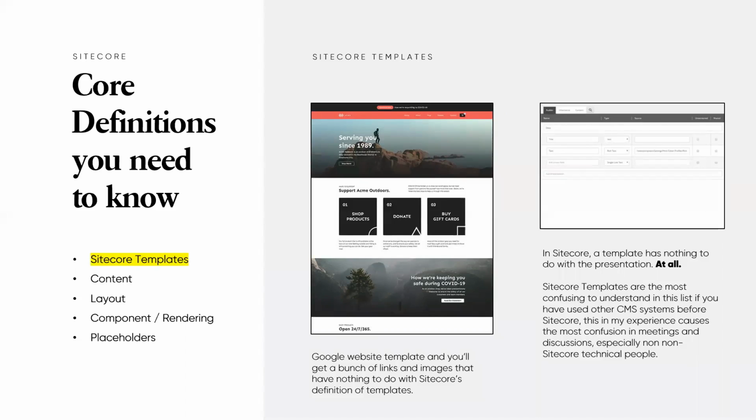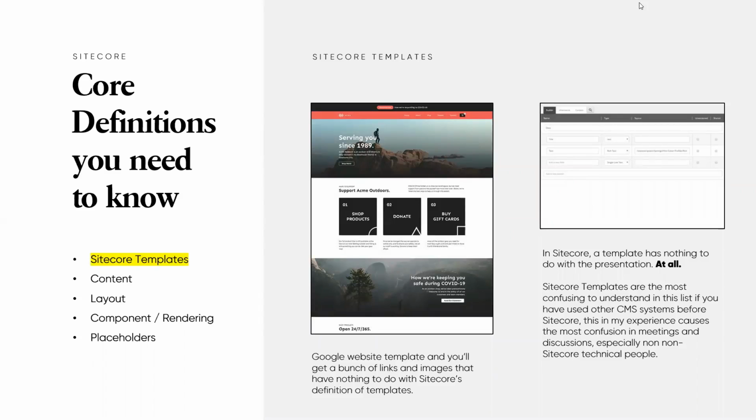Because the way Sitecore has defined them from the beginning of time is slightly different from the way that we think about them. These concepts have created a lot of confusion early on in processes like discovery meetings, talking with leadership, talking with developers. So I want to clear the air over the next 4 or 5 slides just about these concepts, so we have a clear understanding, so that when we start building things, and I say, okay, we're gonna merge this template with this template, you understand those concepts.